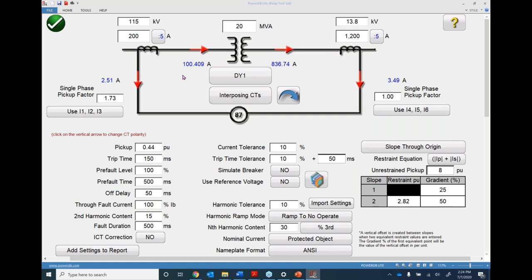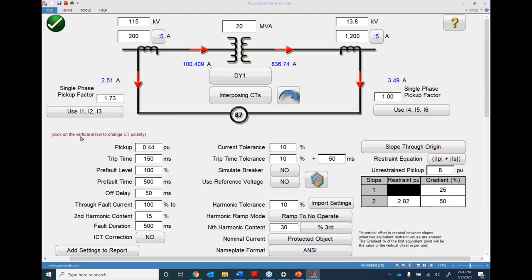It automatically converts the 3 voltage channels into current channels and uses one set for winding 1 and the other set for winding 2. If for any reason you need to swap these channels for winding 1 and 2, you can simply click on this connection, which means the 4, 5, and 6 current channels, which are the converted current channels, are used to inject for winding 1, and 1, 2, 3 are for winding 2.